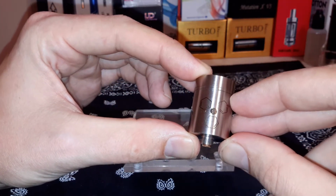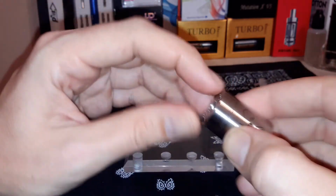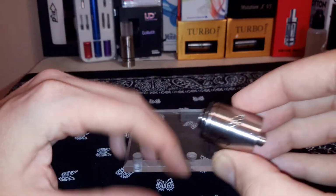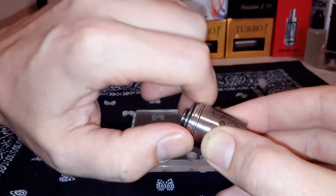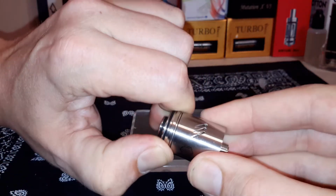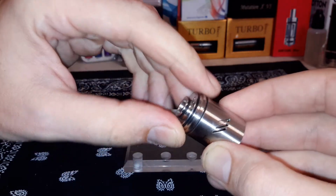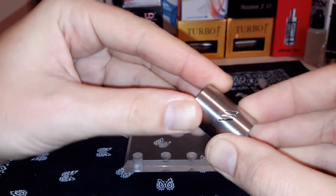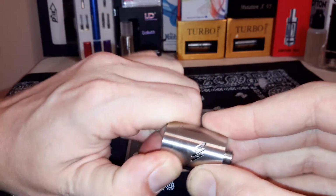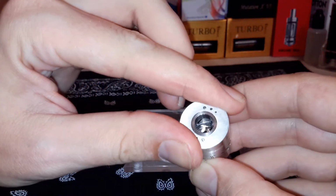The only difference being, you see this little spot right there, they've knurled the top cap just on this one little edge right here, so it makes it a lot easier to adjust your airflow without messing up the top airflow. So if you're looking at getting this, it's not a bad RDA for the price, really. Get the 1.5, I would.